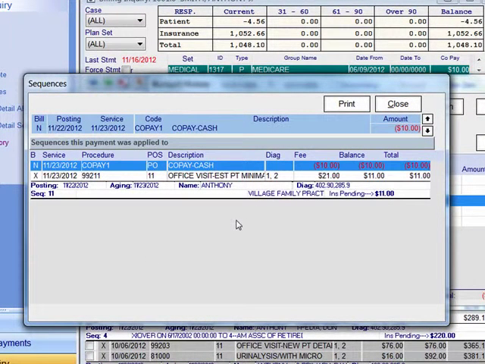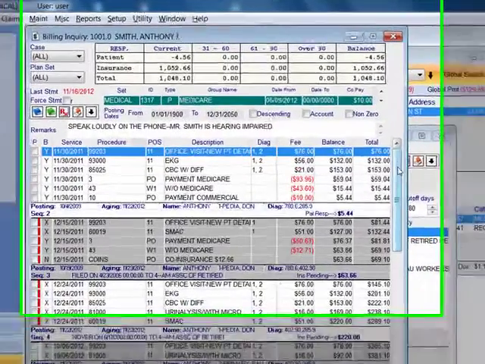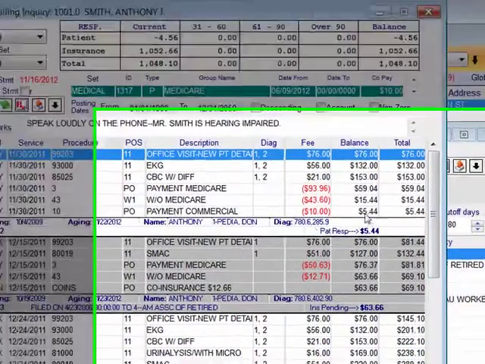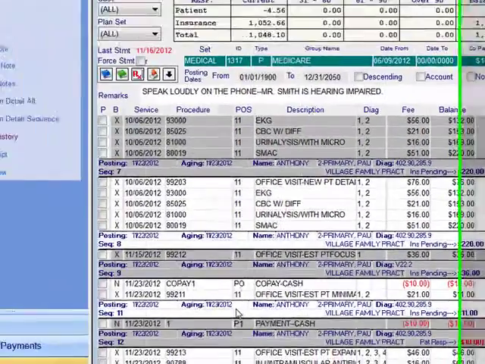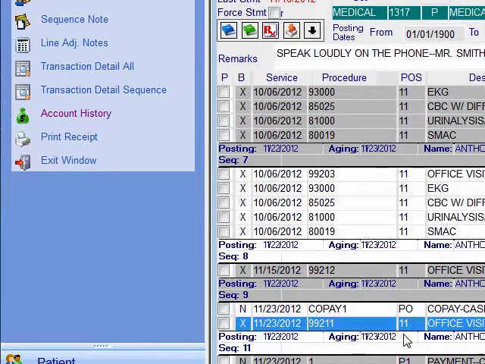Maybe I put it on a different day sheet. This is going to indicate to me where that money is. I can see that it was posted to date of service 11/23, and I can see that its sequence number is 11. So I can close out of here, and I can go to my sequence number 11. Notice they're numbered here, and I would be able to see this by double clicking. You can see the sequence here. And I would come in and I would be able to see the charge, the payment, and the information including the day sheet when it was posted. And so I would know that for some reason my payment got posted to a different day sheet.